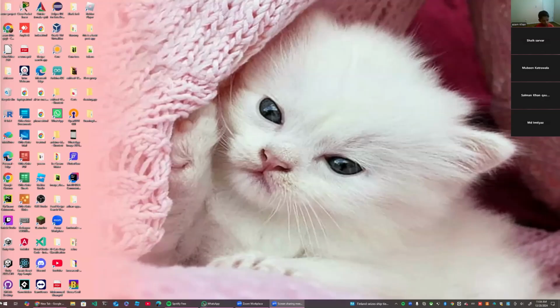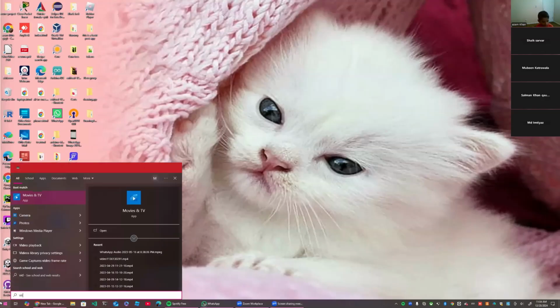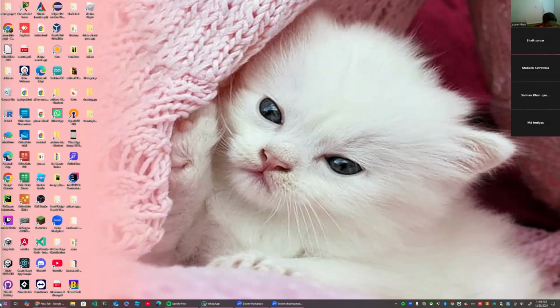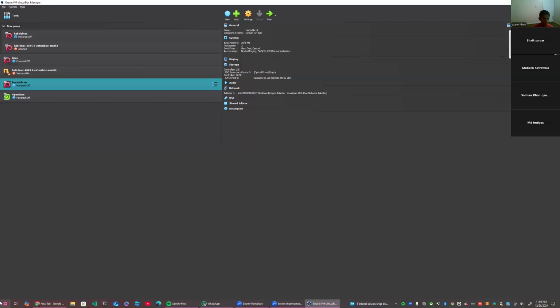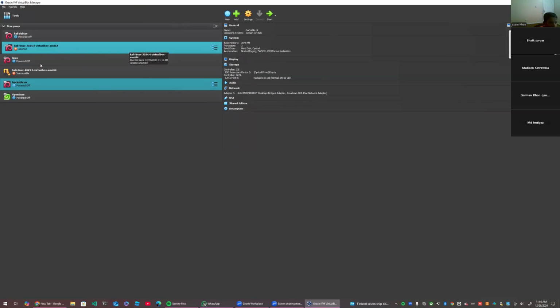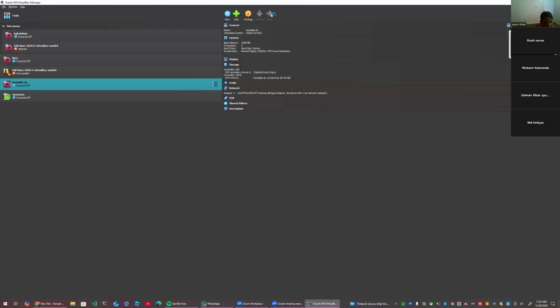Right, so open VirtualBox. And then over here, you want to be looking for the machine, and then you'll just start it.